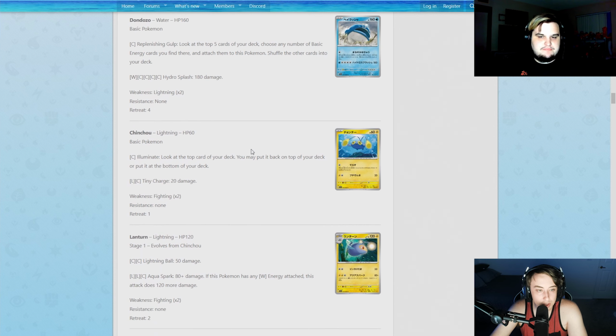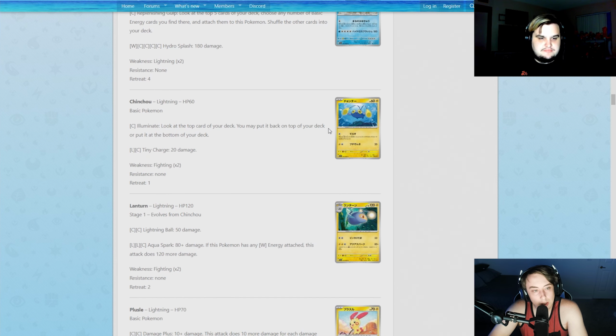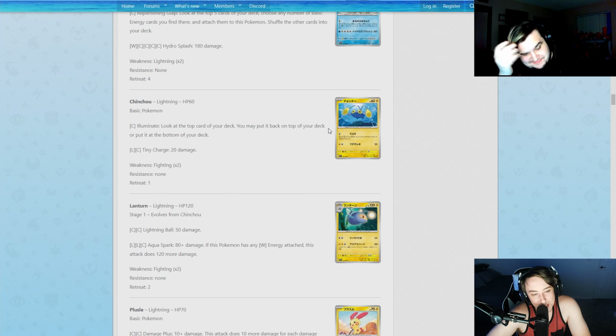And next we have the Chinchou. So Chinchou, for a colorless Illuminate, you look at the top card of your deck, you can put it back on the deck or put it to the bottom of your deck. And then for Tiny Charge, 20 damage. This could be something that might be kind of useful if something comes up with Sander and he finds a way to just manipulate your deck the whole time. You can look at the card that he put up there and throw it to the bottom or keep it on the top, but yeah. Either way, this Chinchou ain't doing much.